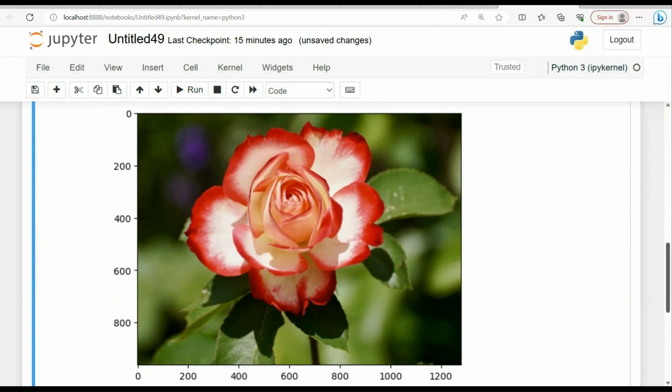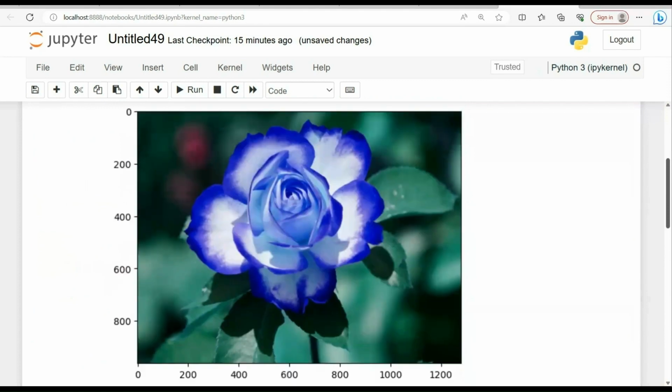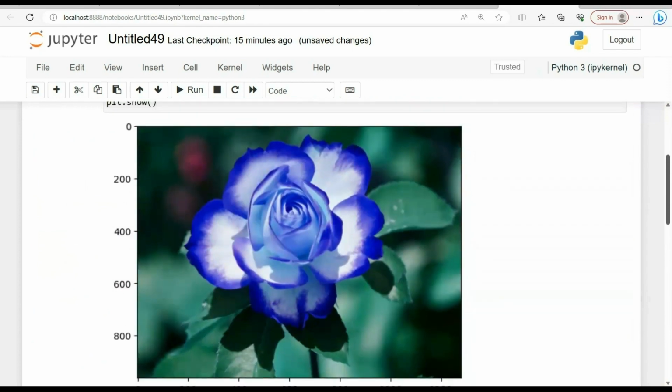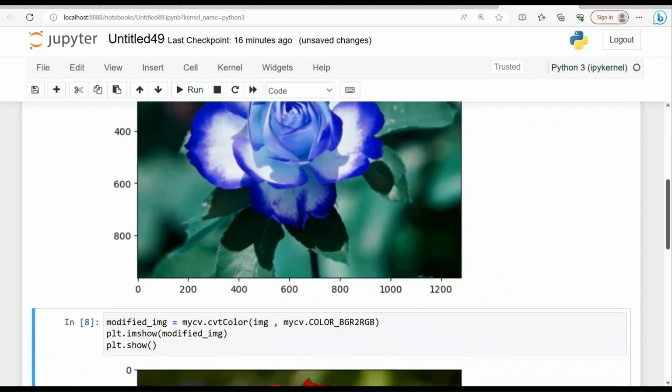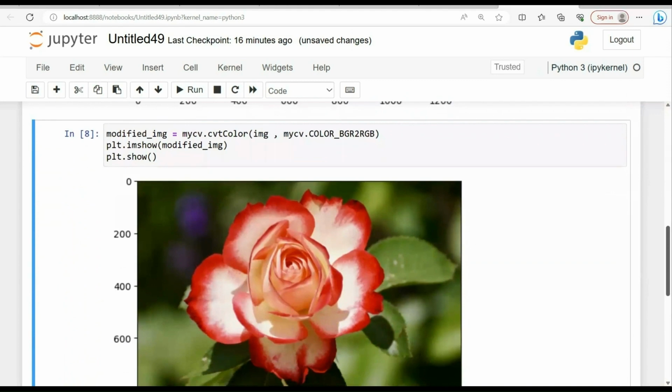So the OpenCV library always shows your image in the BGR color model like this. If you want to convert this BGR color model into its actual color format, that is RGB, red, green and blue, which method do you have to use? You have to use the cvtColor method. Within this, you pass the first argument as the image reference and the second argument as the color code, that is the color model, actually. That is, color BGR to RGB.